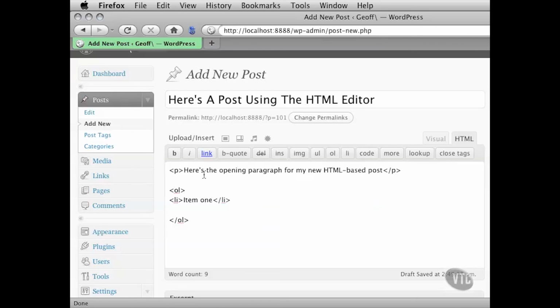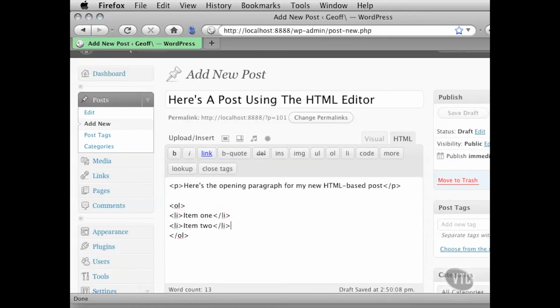I'll move my cursor down, and let's go and throw in one more list item. So open angle bracket, LI, close angle bracket. I'll type in item 2, and then close my list item, open angle bracket, slash LI, close angle bracket. Of course, when you're hand coding HTML, copying and pasting sure does come in handy here. This is a really simple example of using your HTML editor. But in any regard, let's see what we actually get here.